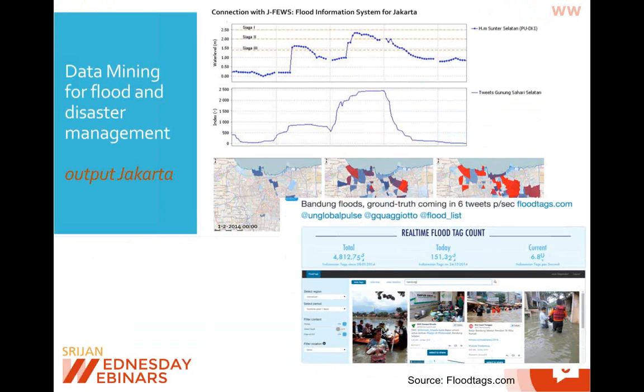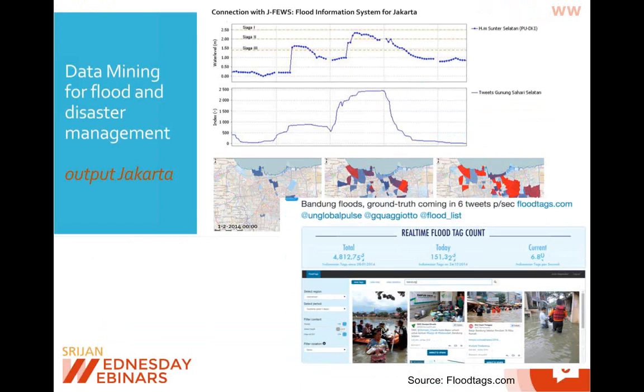this is a tweet that we just sent from the recent floods in Bandung. We could get tweets coming in at the rate of 6 tweets per second, and we're validating reports of floods from the ground. What this has allowed them to do is start building models. What you see at the top is a model where they compare the number and frequency of tweets with the actual level of the water. You can see that tweets can pretty much anticipate the level of the water, in some cases by 1 or 2 hours.